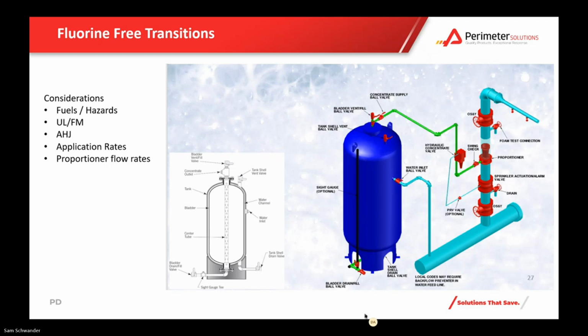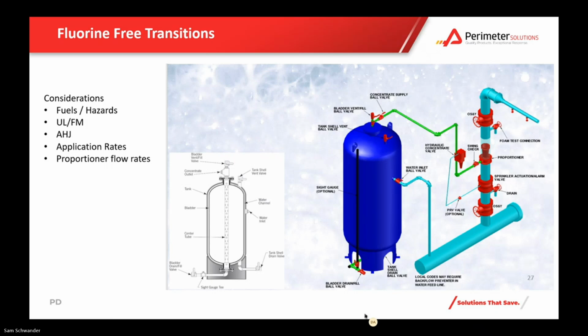Now, again, we want to work with the authority having jurisdiction on what listings requirements there are, what design standards. In some cases, you might have a system that's 40 years old that was originally designed to an NFPA standard, and now that facility is FM insured, and now you have to design to an FM safety data sheet, right? So what are we designing to?